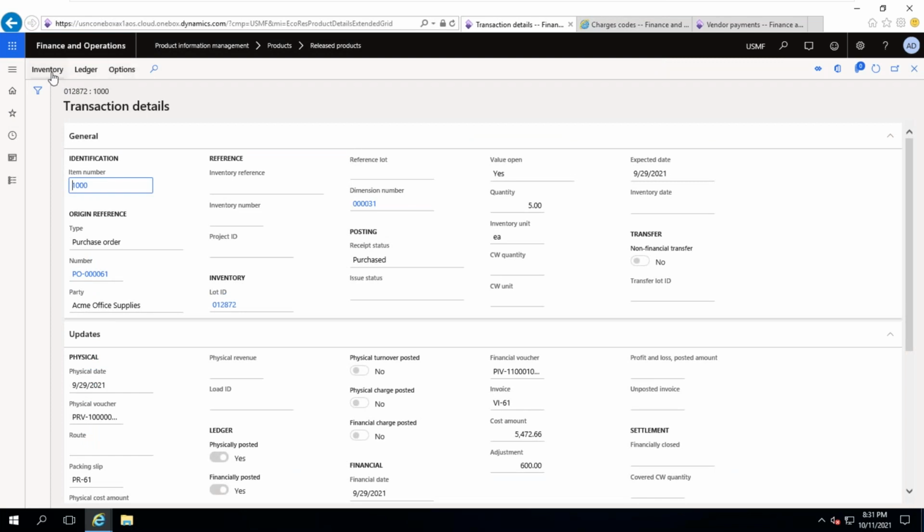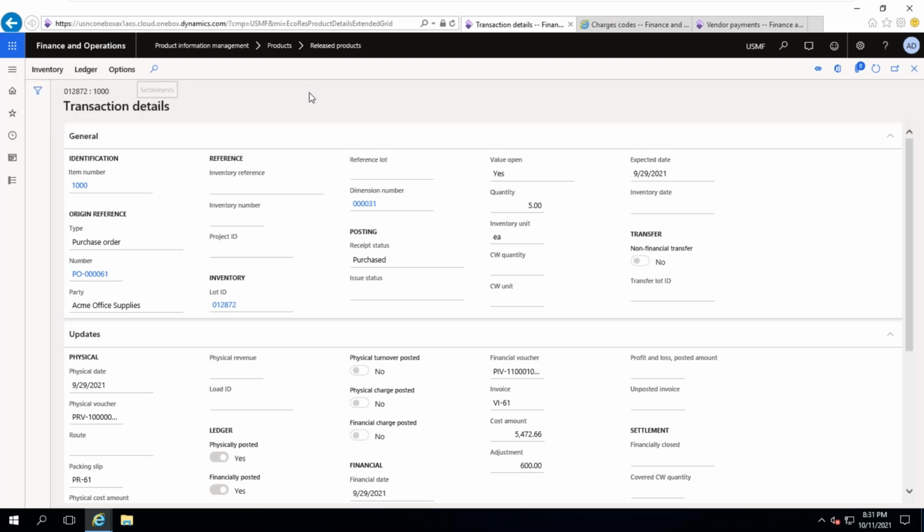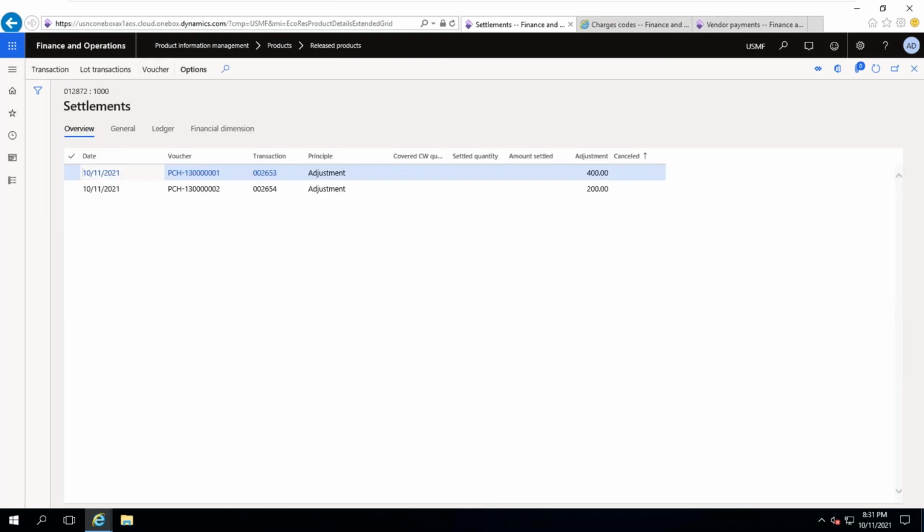Okay, you can click on inventory, settlements. Regarding this 600, okay, 200. You can click on the voucher.